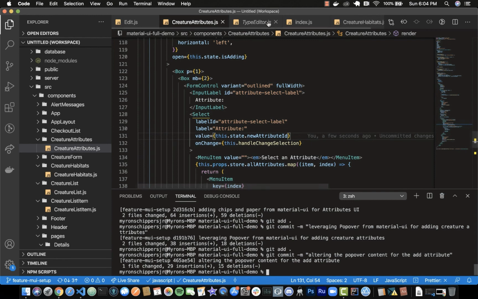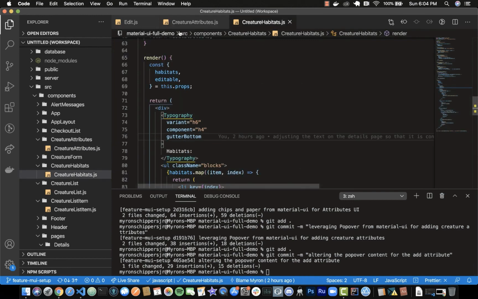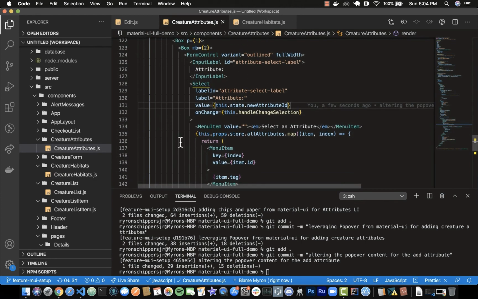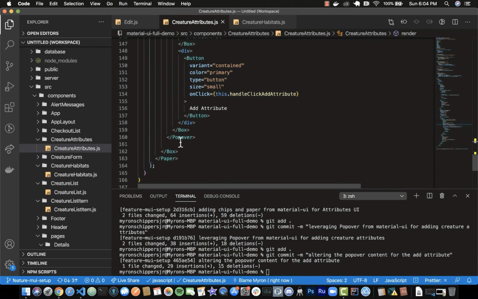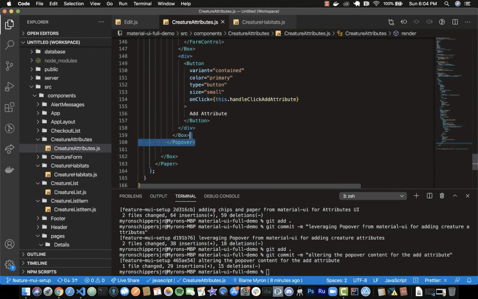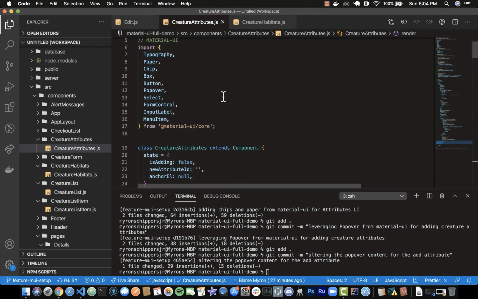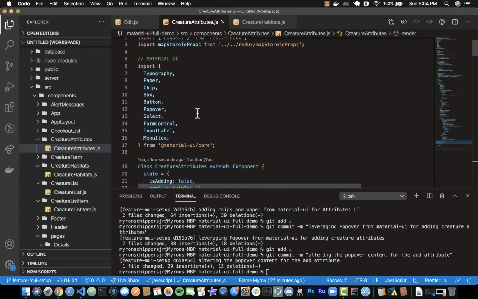Alright, so now all we have to do is do that for habitat. So I'm going to close some of this down. I'm going to come over here to habitat, and we're going to want to replicate a lot of what we have going on here over on habitat. So let's get that working and see what we've got. I'm going to copy some of what I've got from over here. It's going to go over there. So let's start with our imports, and then we'll work our way from there.